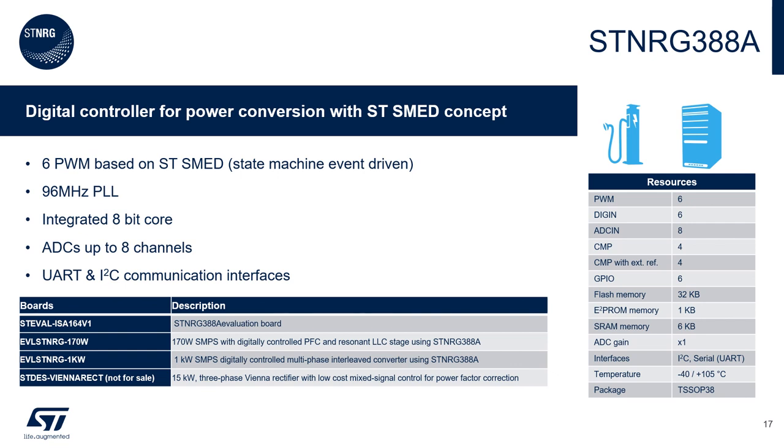Thanks to its 96 MHz clock, the integrated comparators, and the hardware-based configuration, the SMED sustains the real-time requirements of power conversion applications, offering both precise timings as well as protection mechanisms in case of external failure. STNRG388A integrates 32 kilobytes of EEPROM, 6 kilobytes of RAM, an ADC, op-amp, I2C port, and GPIOs to help implement a high-performance converter.